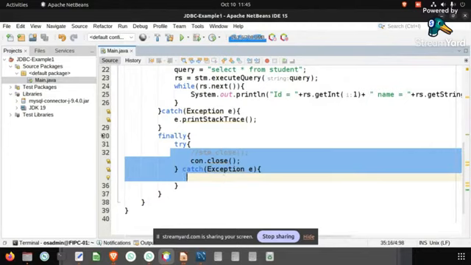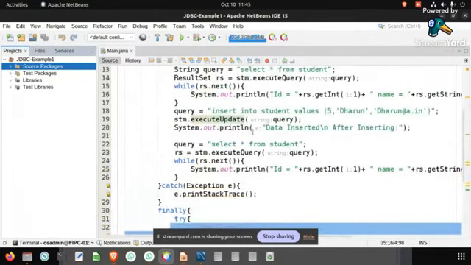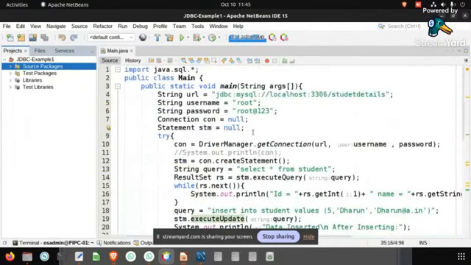Okay. So this is a normal way where we have created everything in a single package, correct? Everything inside a single package. Right now, what we are going to do is modularization. Modularization in the sense that for each task, things are going to be taken care of by separate classes.